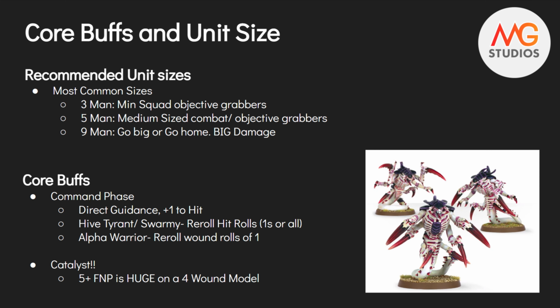Now, core buffs and unit size is something to consider with Raveners. Common sizes I would recommend for the Raveners, a 3-man unit. If you just need something to kind of clear chaff, maybe drop a banner, maybe you want to try engaging all fronts or behind enemy lines. Raveners aren't a horrible option for things like that. So 3-man units are great, relatively cheap.